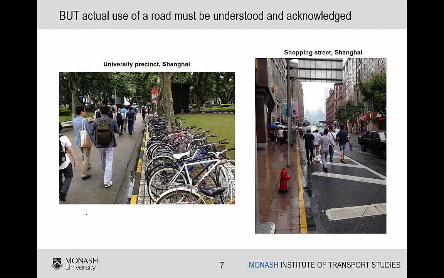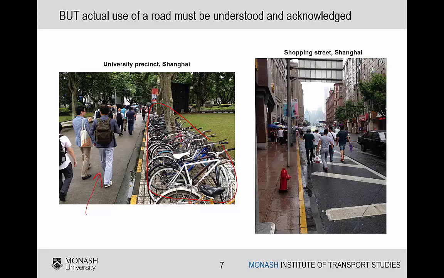So on the left we have a road on a university campus that is meant to be the vehicle access road, but the sidewalk is currently being used unofficially by bicycle parking, which means that the pedestrians have nowhere to walk except on the road. So here the decision needs to be made. Does the intended function of the road need to be imposed through redesign, perhaps providing bicycle parking elsewhere? Or should that road be reclassified as a more pedestrian priority road?